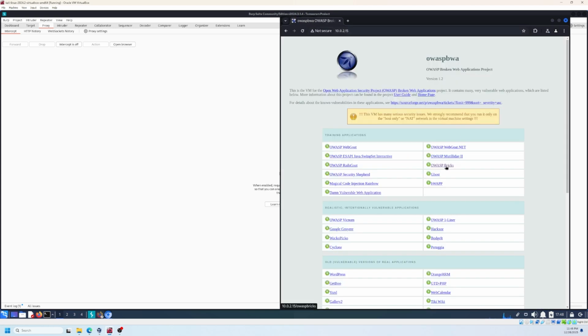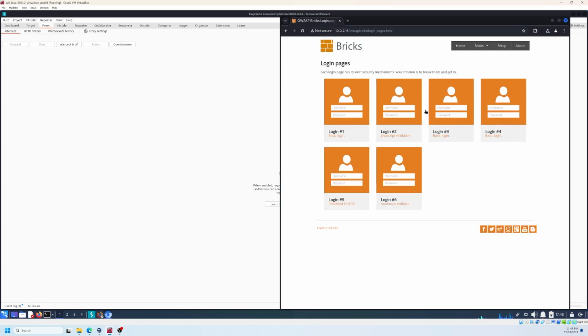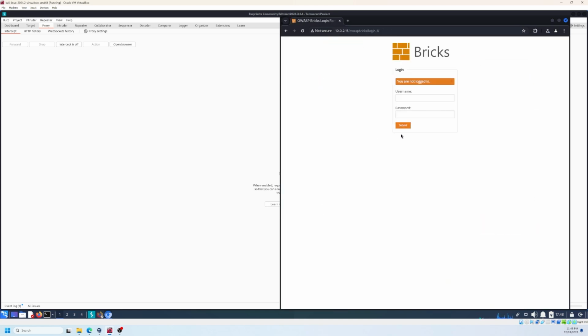Then we go to OWASP Bricks, then login pages, and we need login number 1. Let me test the login page. So, wrong username or password.